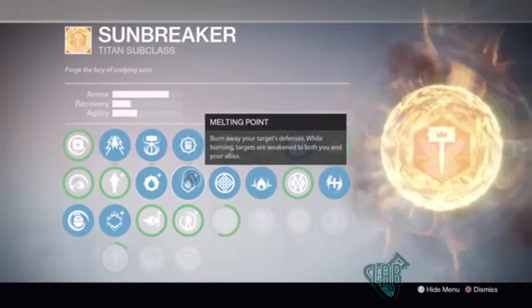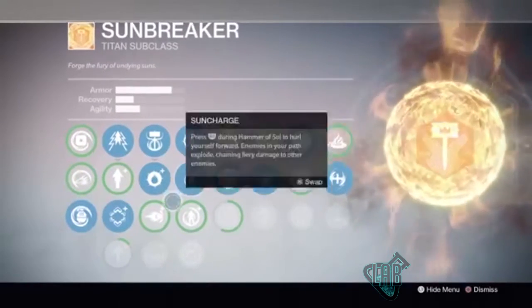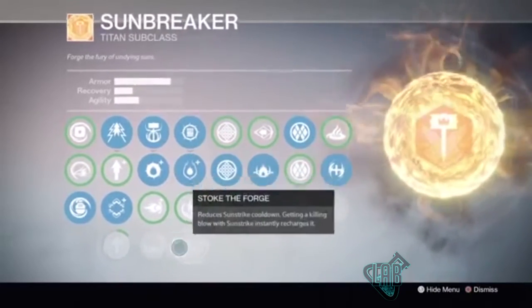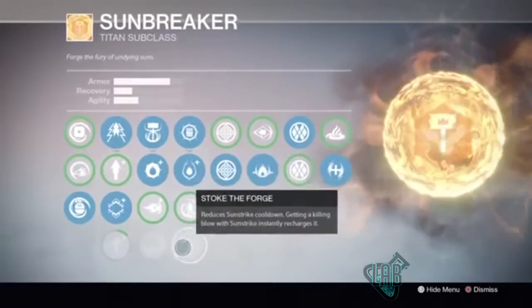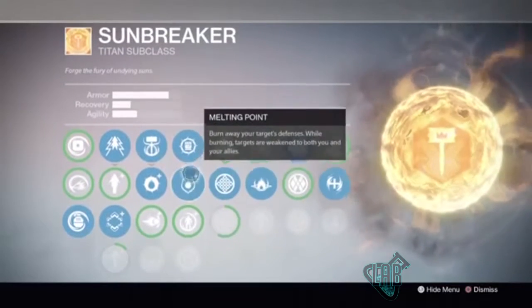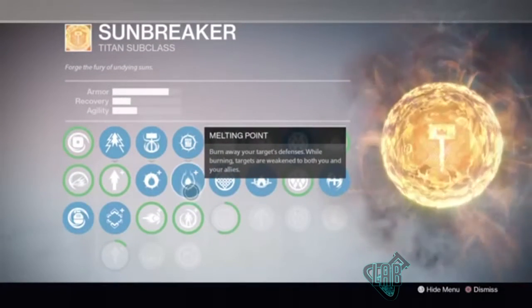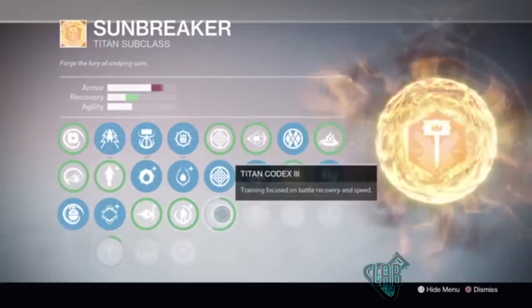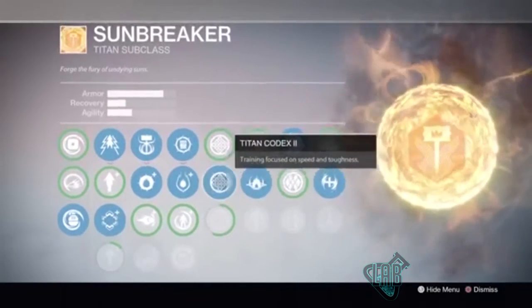It works really well. You get roughly 6 hammers, like I said. And Melting Point, for the melee, I'm using Melting Point only because I haven't unlocked Stoke of the Forge yet. This is the one I'm probably going to use when I do unlock it. But until that point, I'm using Melting Point in PvP. And on to the next one.